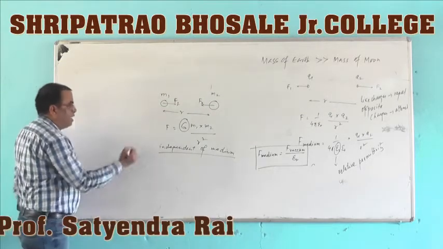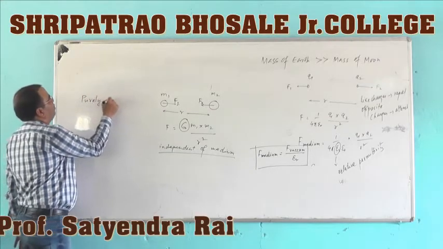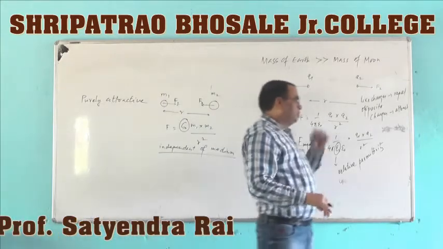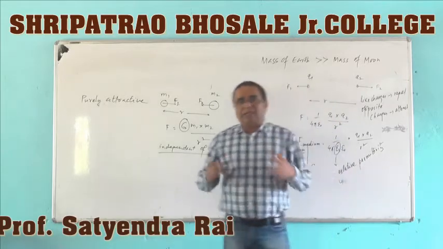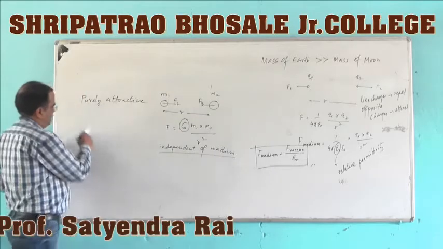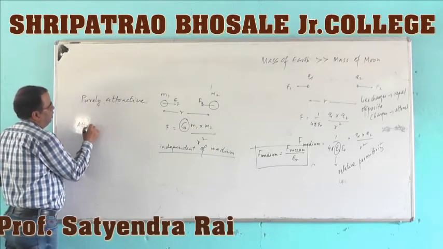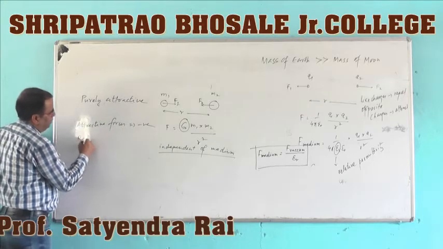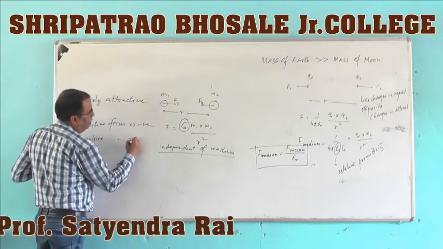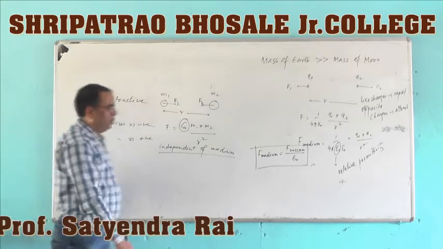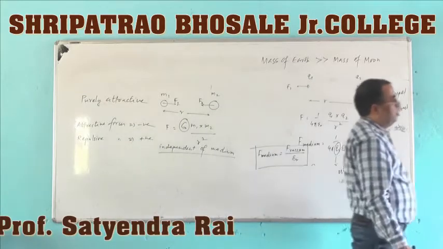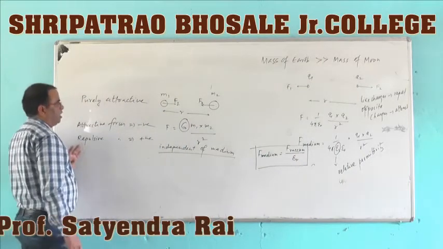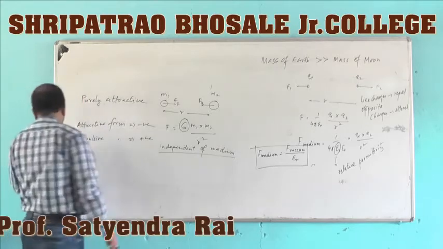The force between the two mass particles is purely attractive. Purely attractive. By sign convention in physics, attractive forces, we know well, are said to be negative forces. Attractive forces are called negative forces, whereas repulsive forces are called positive. So in case of electrostatics, the force can be either positive or negative, whereas in case of mass particles, the force is going to be strictly negative. That means this is only attractive in nature. Okay.